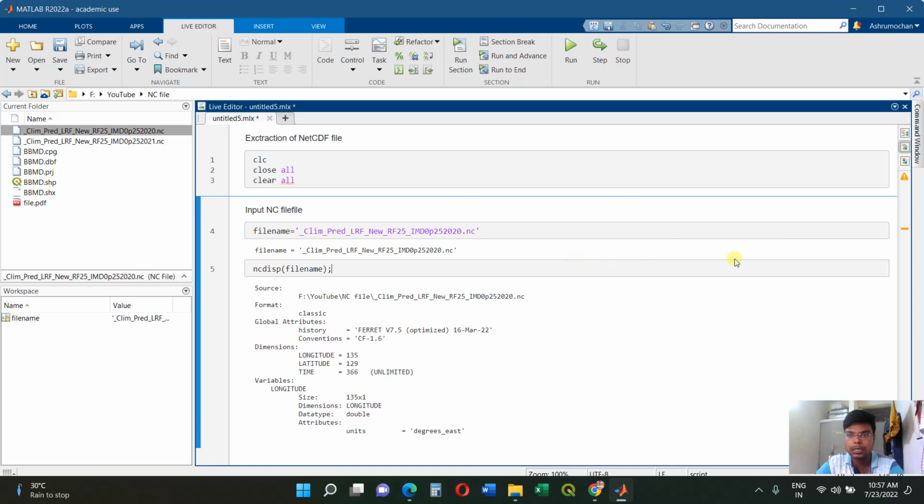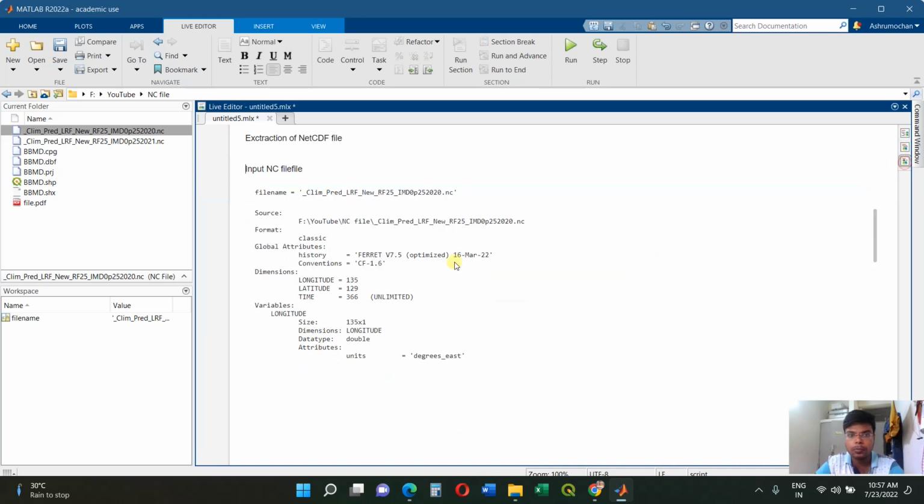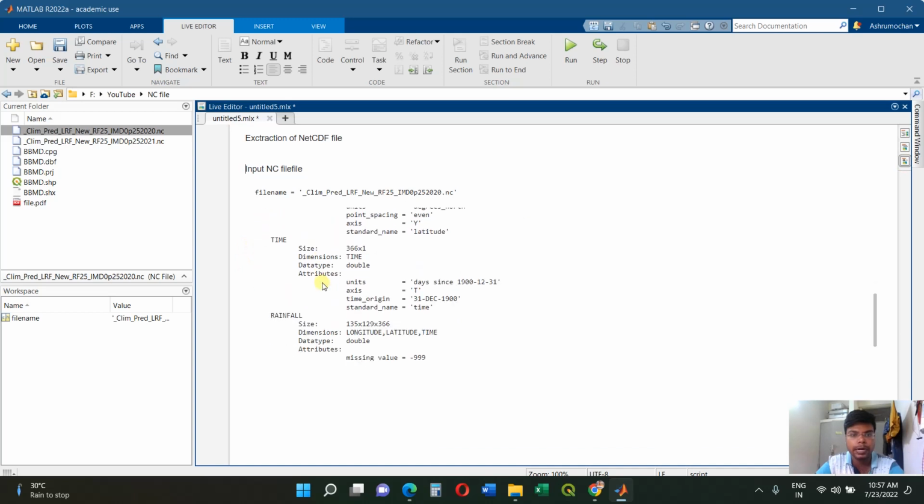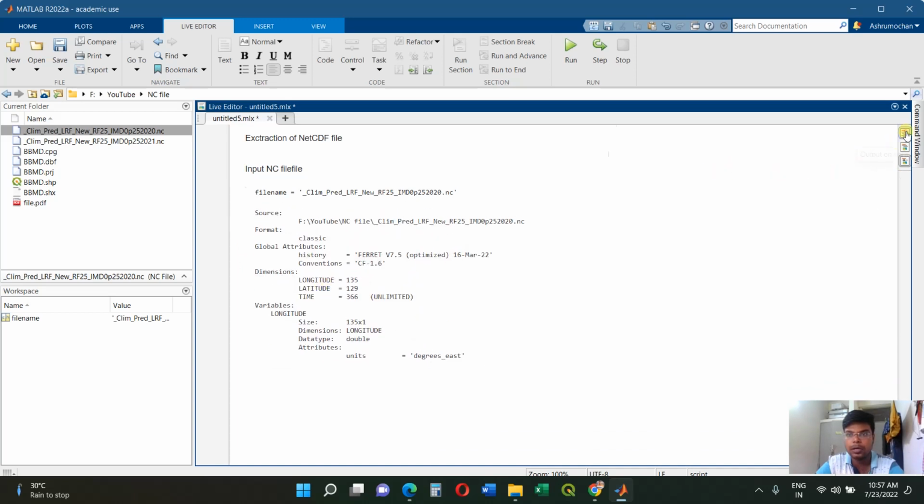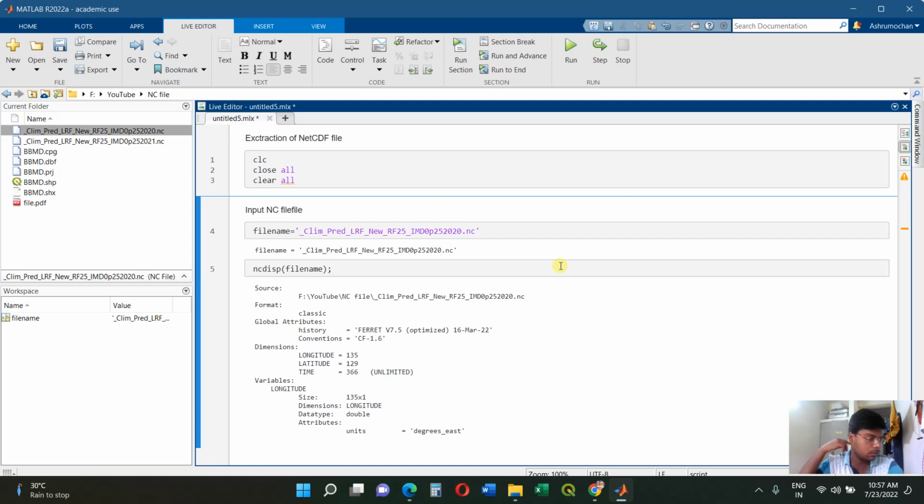And if you want to see only the output, and we don't want to see the code, then you can directly press this one. But we like to stick to this format, and after this code I want to see my output. You can see what things are stored inside it.